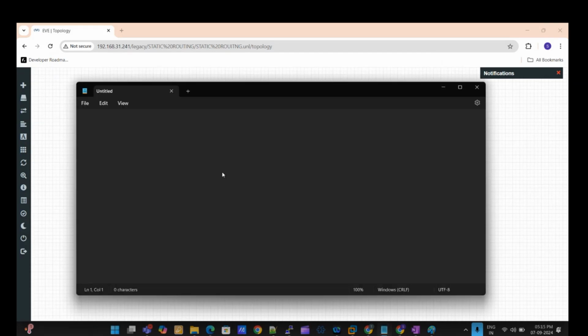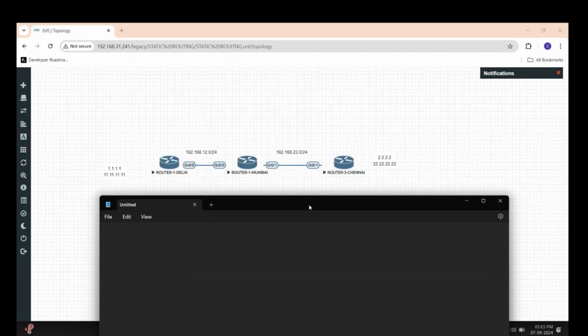It will be easier for us to understand. Interface Gi0/0, IP address 192.168.12.1, subnet mask is 255.255.255.0. No shut to the interface.